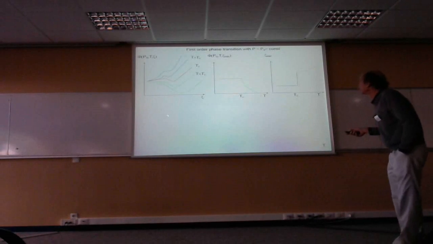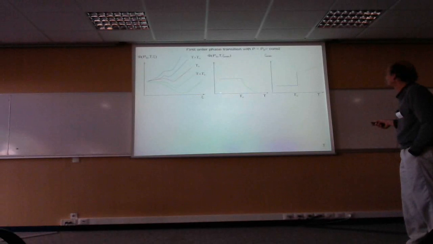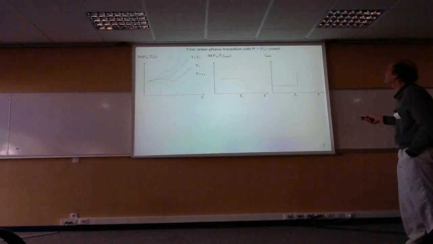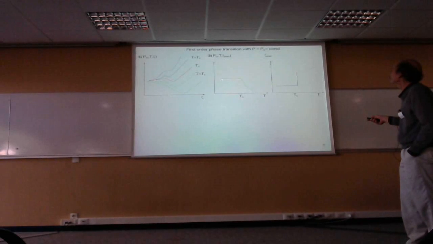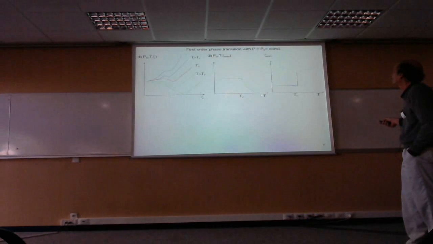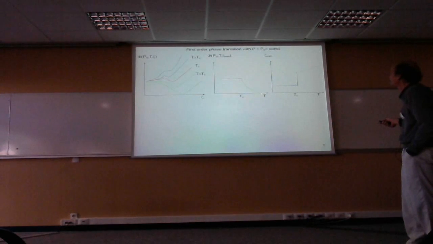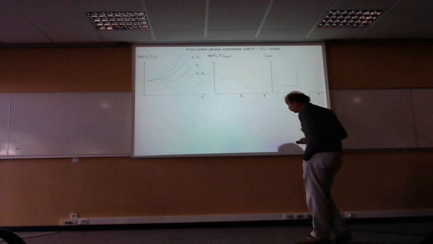Now if you plot what is happening as a function of temperature, then you have for high temperatures, the axis is wrong. It should be inverted. Let's assume that this is a higher temperature and this is a lower one. Then as long as you have this minimum, then you have a certain value for psi, and then if you pass the critical temperature, then suddenly you will have a change of the energy of the minimum.